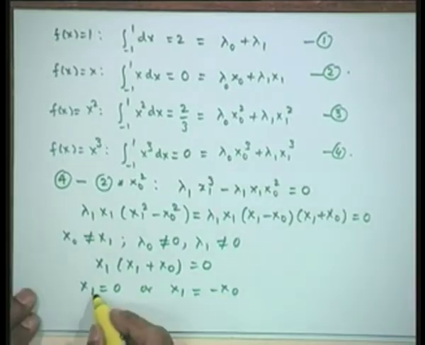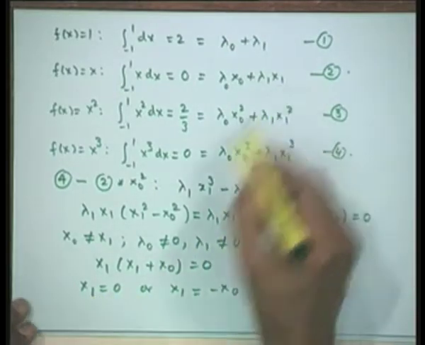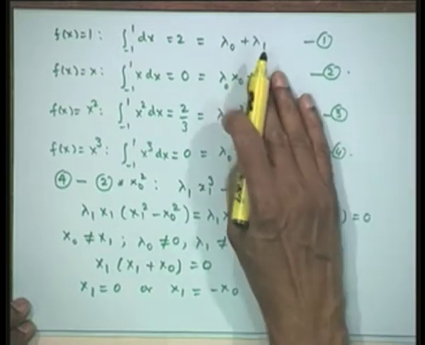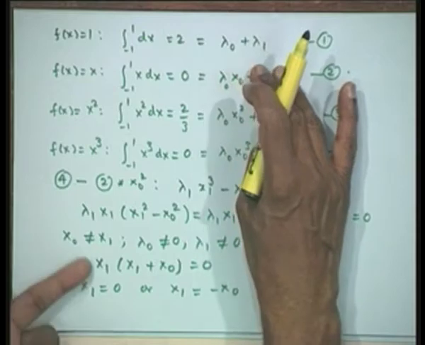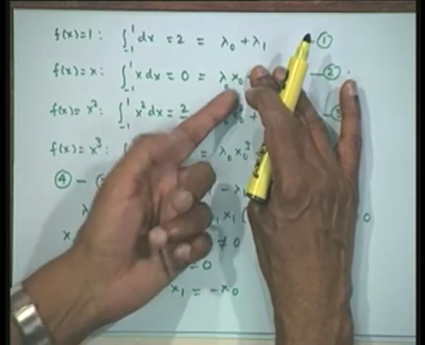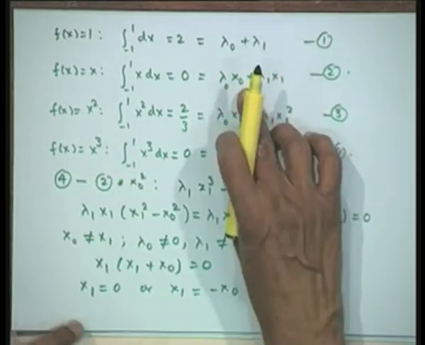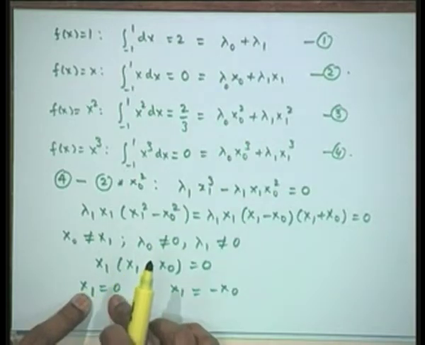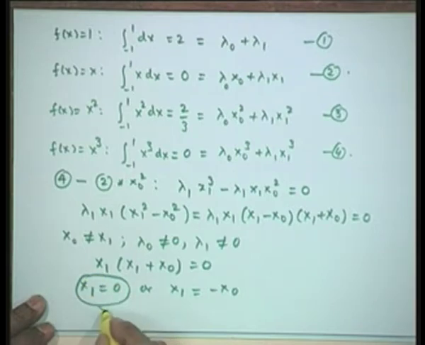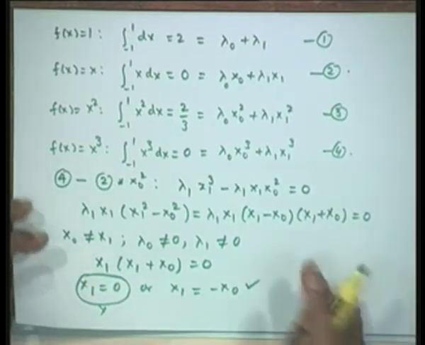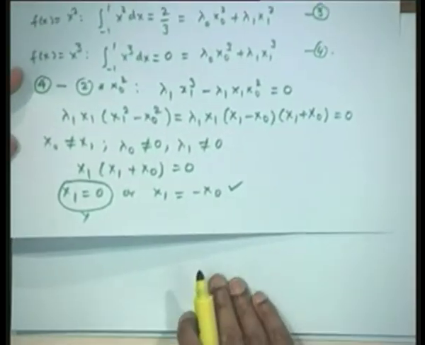Now we shall exclude x 1 equal to 0 because just look at equation 2: when x 1 is equal to 0 this goes off, and hence lambda naught x naught is equal to 0, that is not possible, since lambda is not equal to 0, or x0 is equal to 0. If x0 is 0, again x0 and x1 are both equal to 0, both are equal. Therefore, this is also not possible. Therefore, the only solution that comes from here is that x1 must be equal to minus x0.